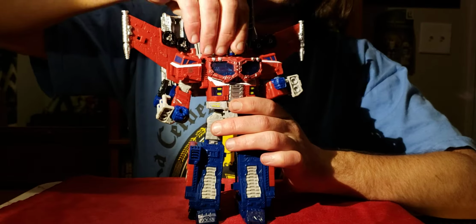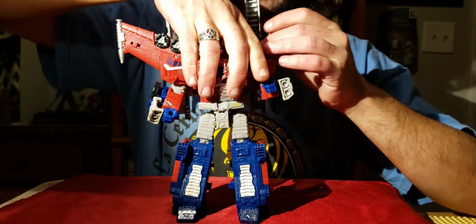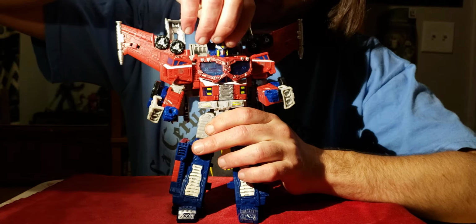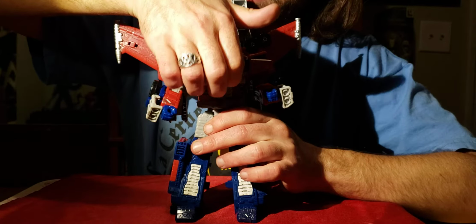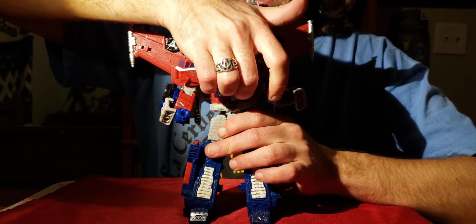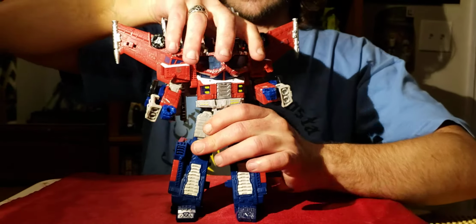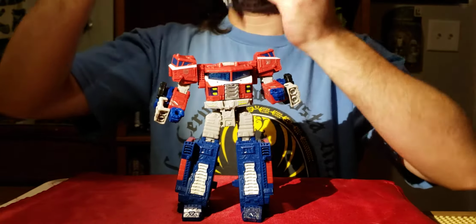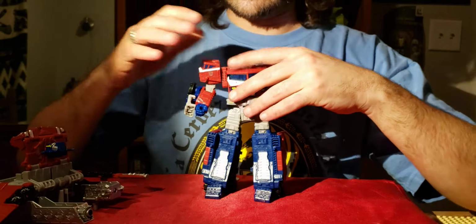So, to disassemble him from his crazy awesome robot mode, or his Galaxy Upgrade mode, to reveal your Optimus Prime, you want to reach in front of him, and right below his head there are these 2 chest windows, and between them there's a little, I don't know, what would you call that, a little cleavage? Anyway, you want to put your finger there, and your fingers on either side of those windows, and pull up slightly. And once you've done that, everything else will just kind of come apart, and you can fold off his wings, his guns, his head, and the front panel. So all that just sets off to the side.